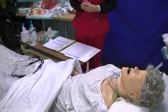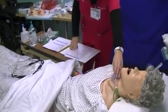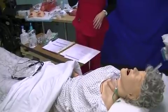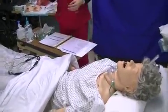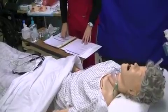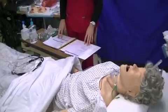So, Mr. Pierce, you're going to be using oxygen at home. And by the way, this other mask that's on here, that you'll learn later on, is a trach mask. This is for patients that have an incision into the trachea that helps to deliver the oxygen. But you'll learn that later on in a different semester. We want to make sure, if they have any questions about oxygen therapy, we answer their questions.